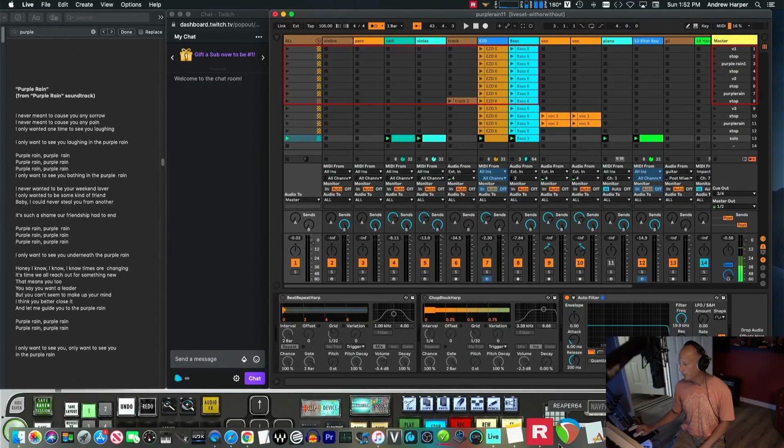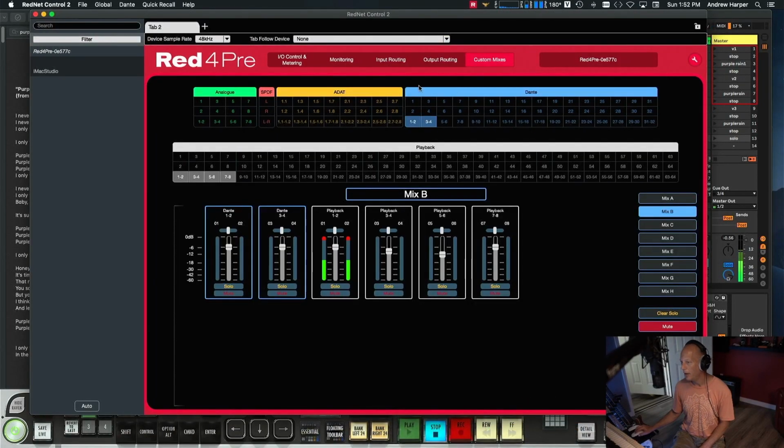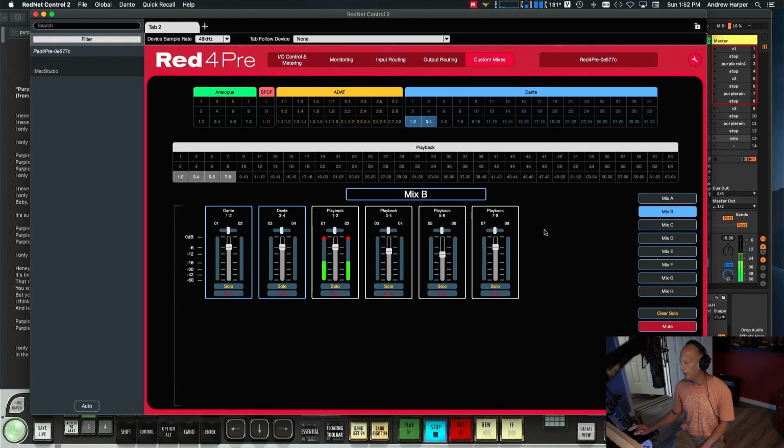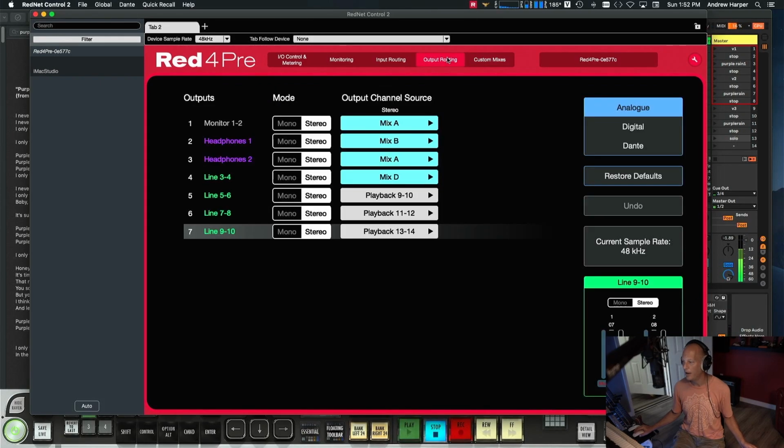For me, if you want to have a look, my audio card has many ins and outs, like 60 or 70, and I can do separate mixes. Mix A only has 1 and 2 outputs. Mix B has 1 and 2 and 3 and 4. So if I'm playing something, you'll see this click muted in mix A, but not muted in mix B. So mix B is routed to headphones 1.